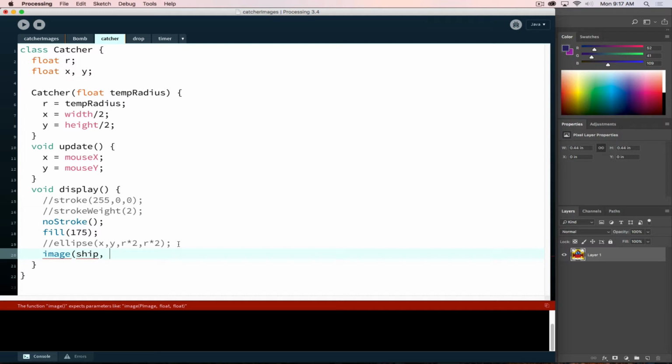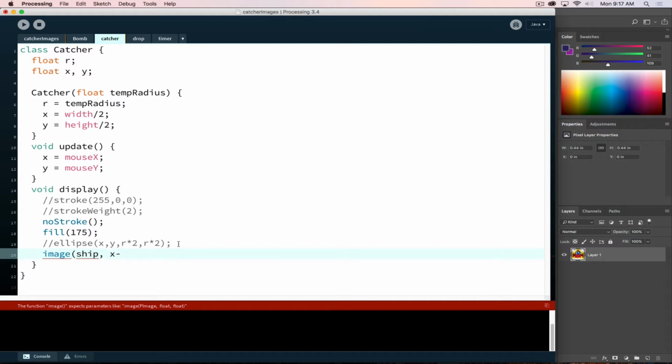Now, ellipses by default start drawing from the center of the object. The image will draw from the top left corner. So to keep our current collision detection system working, we need to offset our position.